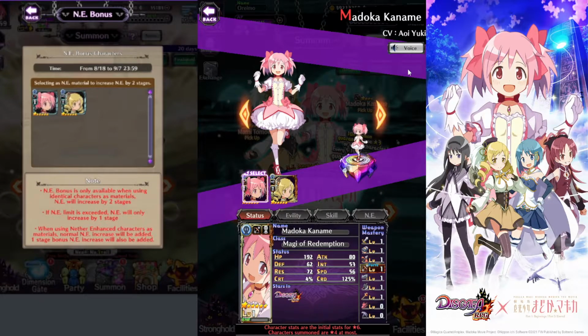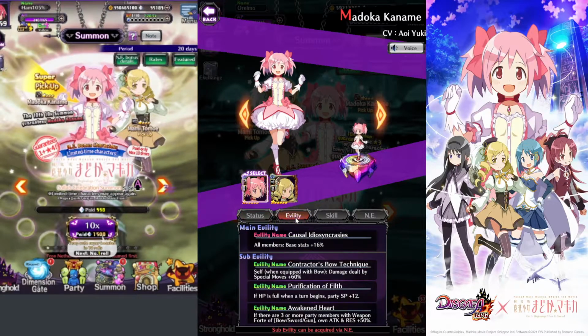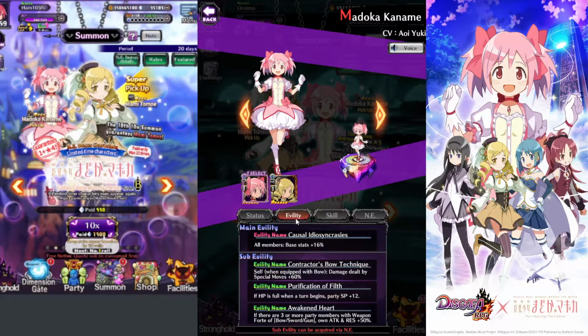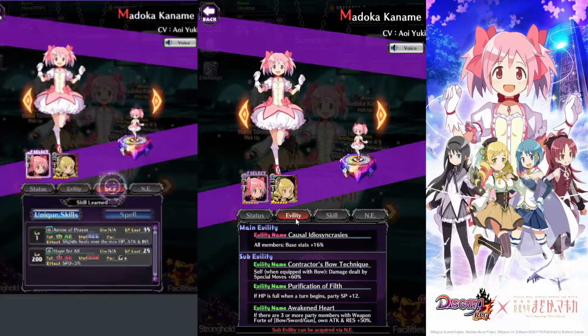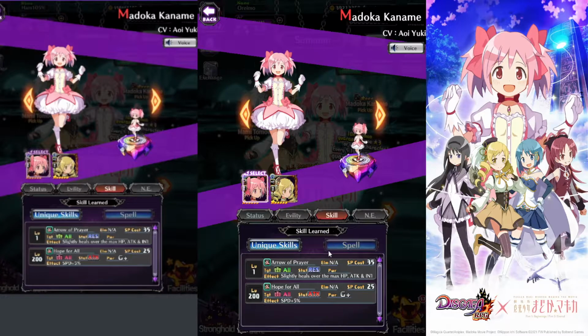And the girl of the hour that we're pulling, she has the new ability Overheal, which will make your teams nearly impossible to one-shot if she's fast enough to get it off before the boss or whoever you're fighting. Absolutely. Her bread and butter is this arrow of prayer skill. It is probably and arguably one of the most broken skills that we've seen to date. It just does so much for your team. And you're going to spam it. Go ahead, you're going to end up spamming it. She even has the speed up move.